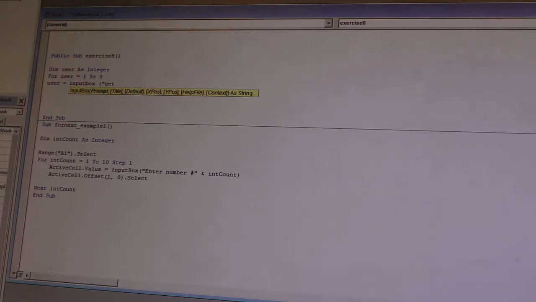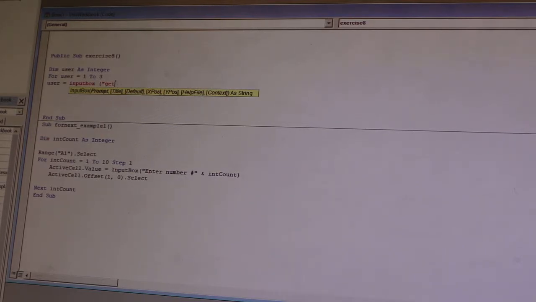Now, what do I write? For I equals 1 to 3. We haven't declared I as a variable. Yes, we can.